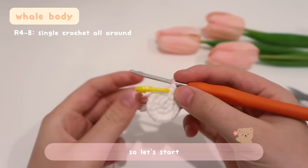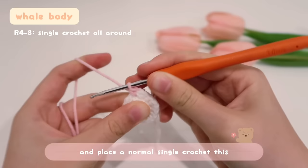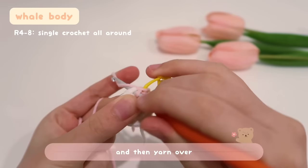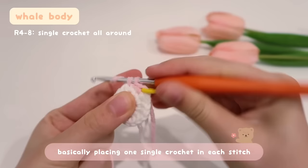So let's start. I'm gonna remove my stitch marker, and then I'm gonna insert it and place a normal single crochet like this, then place my stitch marker to mark the round. So I'm gonna insert my hook into the next stitch and then yarn over, pull up a loop, yarn over again, pull through all two loops on our hook, and that's our second one. Then we're gonna repeat the same thing, basically placing one single crochet in each stitch until we reach the end of the round, which is the stitch marker.